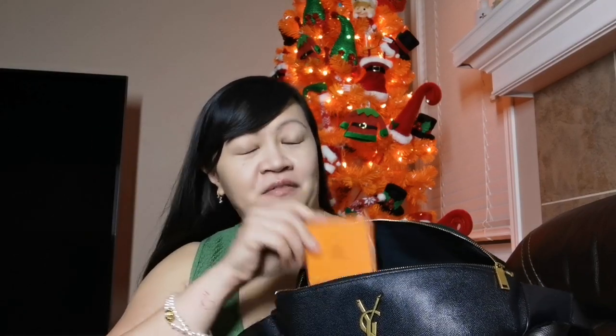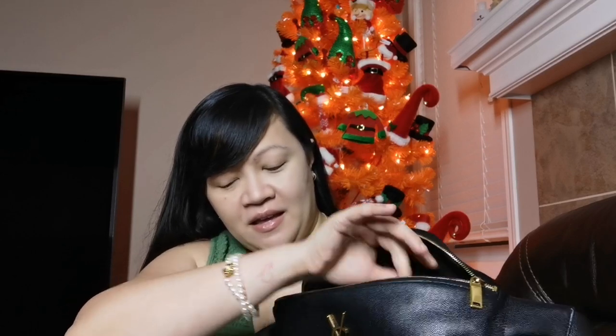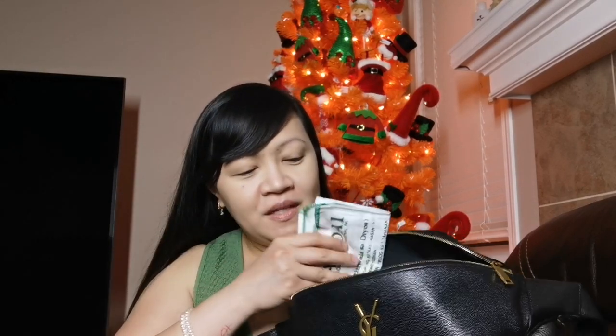I have oily skin so it's a must for me to have blotting paper. And then of course, alcohol — I believe this is the 3ml or 5ml alcohol bottle. And then I've got my Hermes lip balm, and then of course my favorite, the Dior lip glow oil. And I've got my eggnog from Chanel — it's the Chanel hand cream.